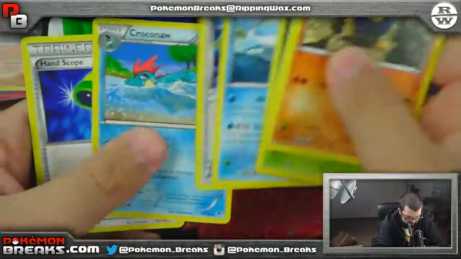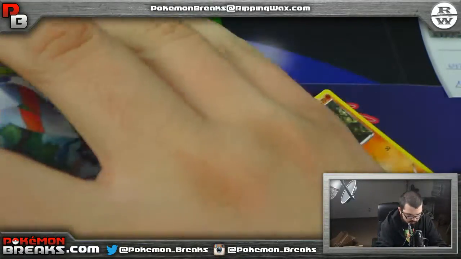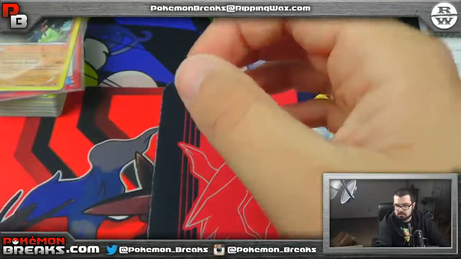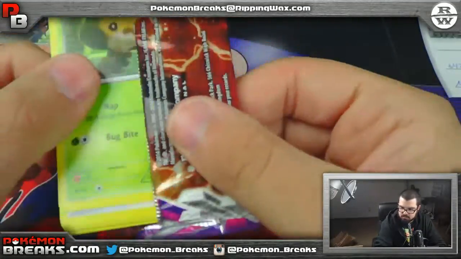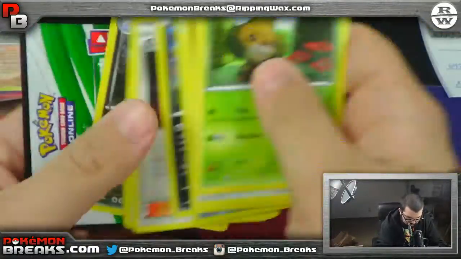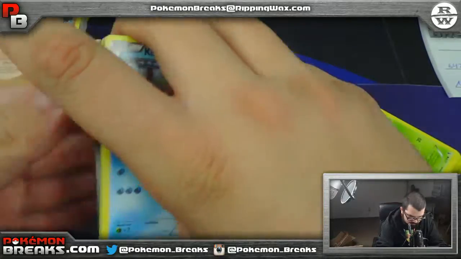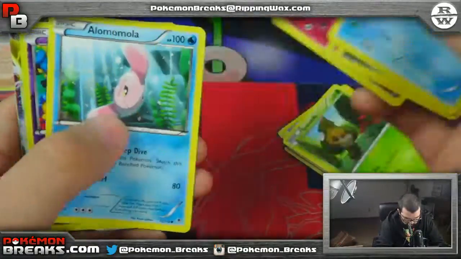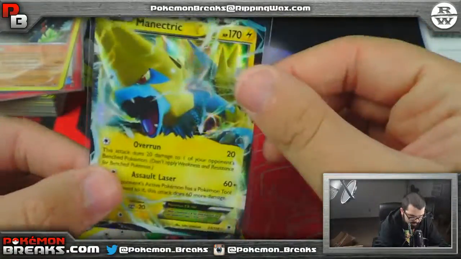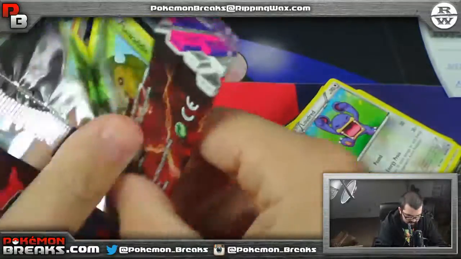Sliggoo and Jellicent. Krabby and Galvantula. Bronzor and Spiritomb. Yikes, Phantom Forces is destroying us today. Absolutely destroying us. We've got a Pumpkaboo and a Manectric EX. Finally, still got two packs left to go. Hopefully we can get some Silver Dialga action or something to make up for how rough this has been.